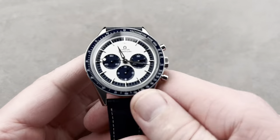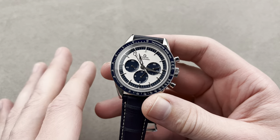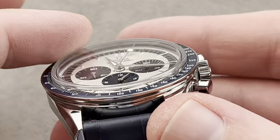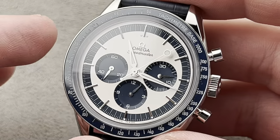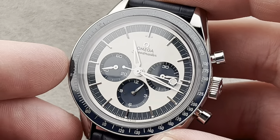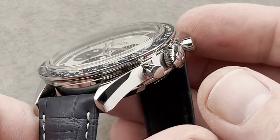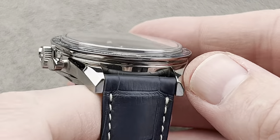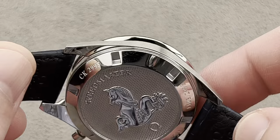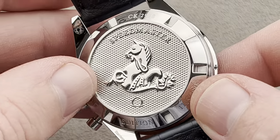Maybe you have less money to spend on your chronograph — that's okay, because in 2016 Omega raised their hand. This is the CK2998 Speedmaster, a lovely and evocative piece. As you can see, a blue ceramic tachymeter — that's all we have — sapphire domed and cambered, just like you'd find on a vintage Speedmaster. This has the look of a CK2998, which would have been an early second-generation Omega Speedmaster. The combination of alpha hands on the dial and the downwardly stepped track for reading minutes, seconds, and fractions of seconds — you've got the old-school First Omega in Space case, which is 39.7 millimeters in diameter. It doesn't have the shear-guard profiles of the Professional; the lugs are squared off, no lyre-style lugs. The seahorse on the case back is there because the Speedmaster started its life in 1957 as part of the water-resistant Seamaster family.